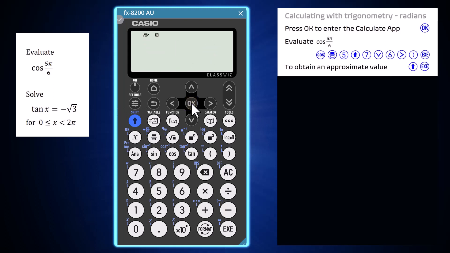Enter cosine 5π/6 via the cosine key, followed by the fraction template using Shift and 7 to enter π, then using the arrow keys and brackets to finish. Closing the brackets is not strictly essential but is generally good practice. Pressing Execute, the 8200 provides an exact value. If an approximate value is required instead, press Shift and Execute.